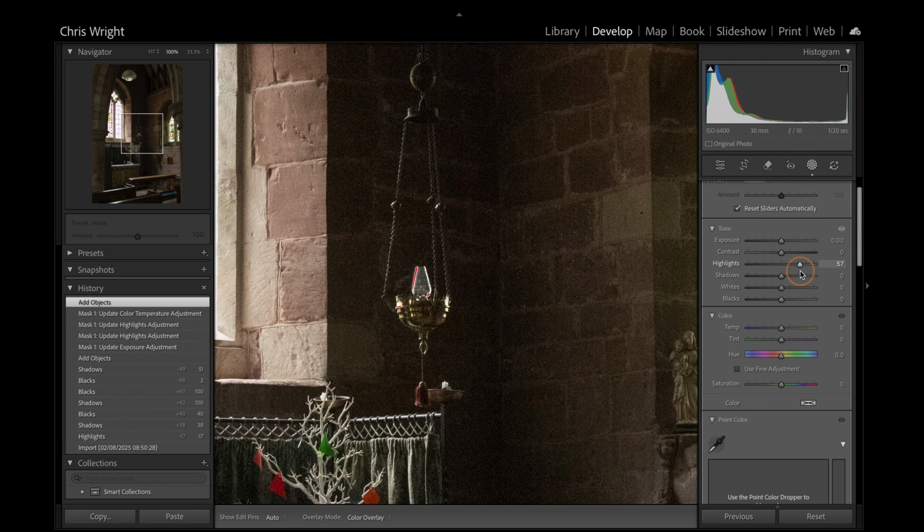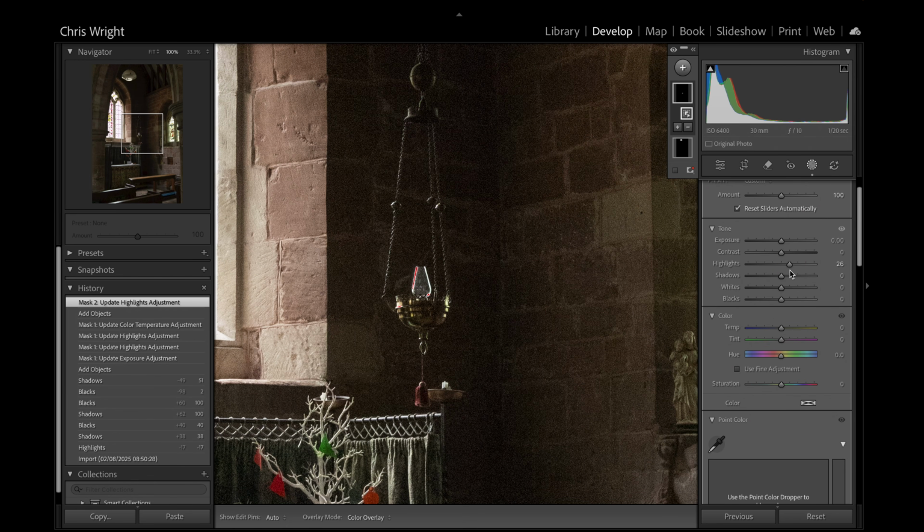Okay, and you can just see this beginning to glow a little bit. So quite dull there. Just bring it up a tiny little bit. And that, I think, is going to do the job.